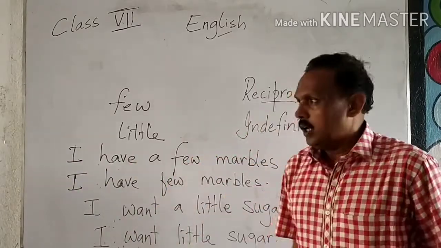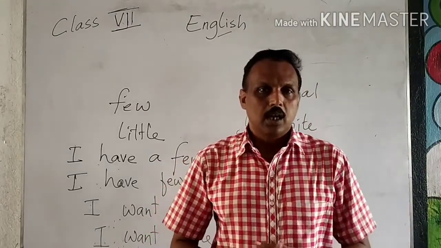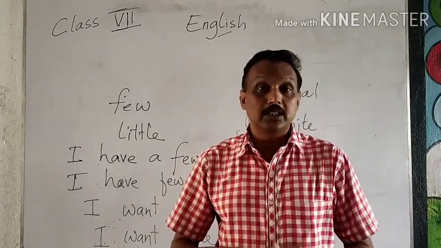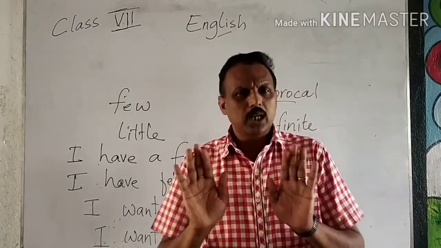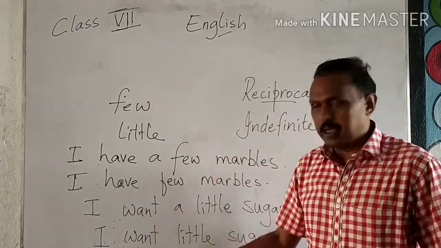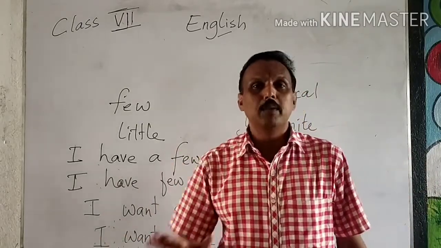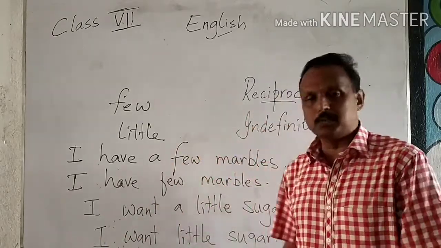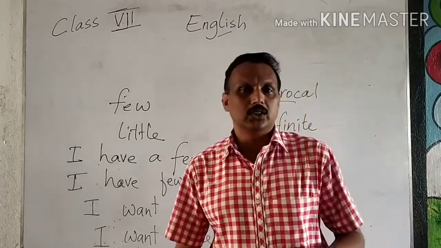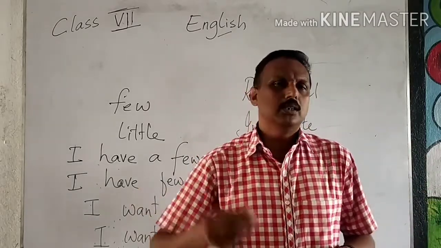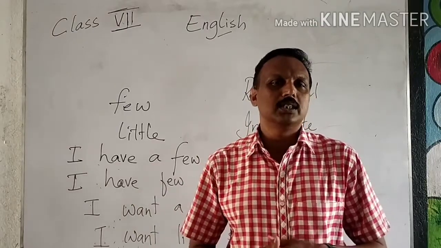But when you go to somebody's house, when you are about to finish your rice, they will ask you, do you want some more rice? That time when you say, I want little rice, what does it mean? I don't want any more rice. I want little rice means I don't want rice. Whereas when you say, I want a little rice, then what does it mean? You want some rice. Again, you want a second share.